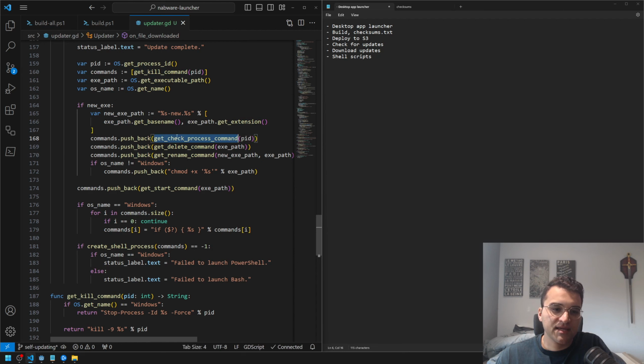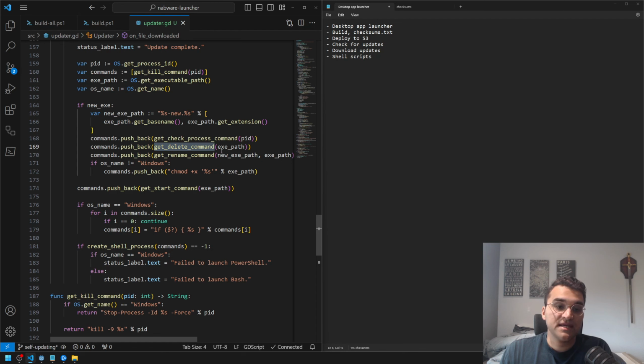I have a check here because through some testing, I ran into issues where after closing, I couldn't then manipulate that closed exe file because I guess the operating system takes a little bit of time even after the command has succeeded. So we have a command to loop every 1 second to make sure that this process ID doesn't exist.